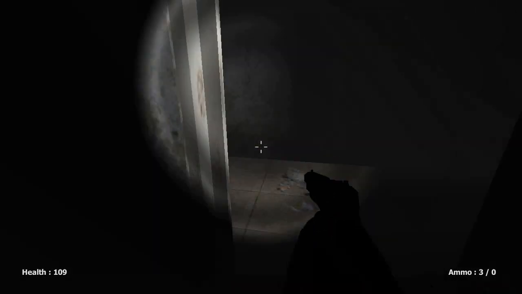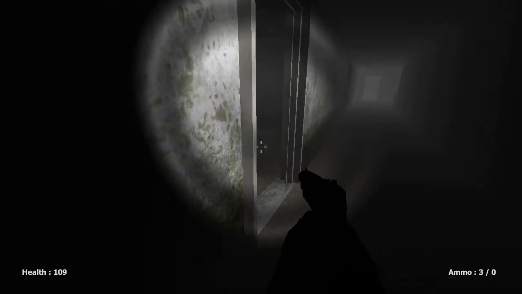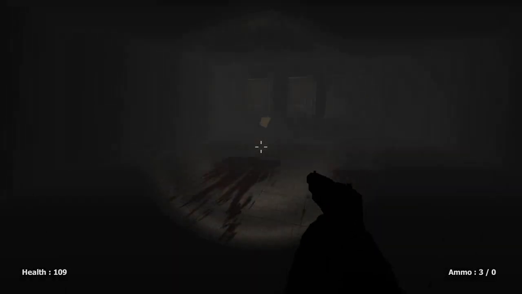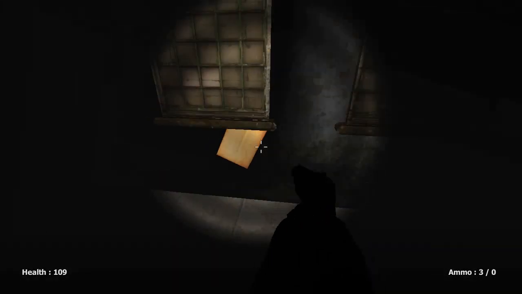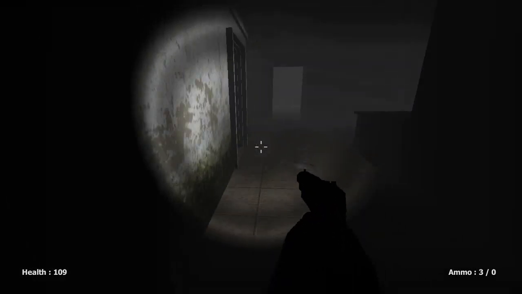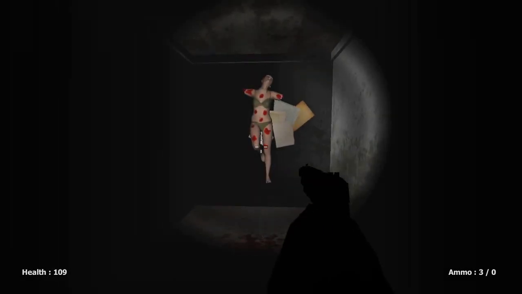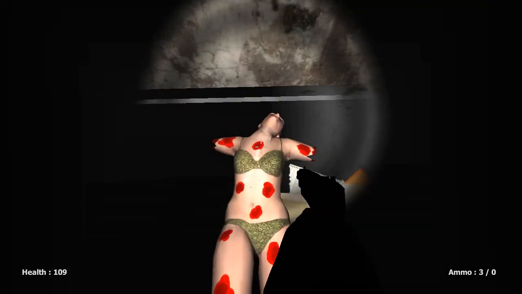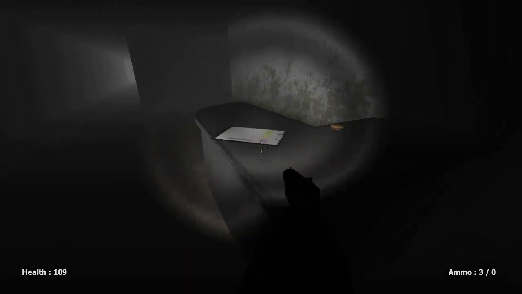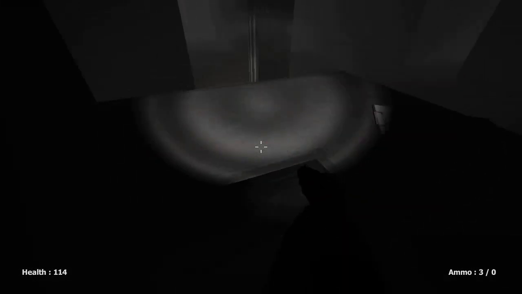Okay. Looks like we are running out of ammo, so that is not good, because we really need some ammo before we take another page. That's not the example. That is the fake version of the page. Whoa, Slenderman keeps kidnapping all these ladies. I felt not good after looking at what happened in this place.